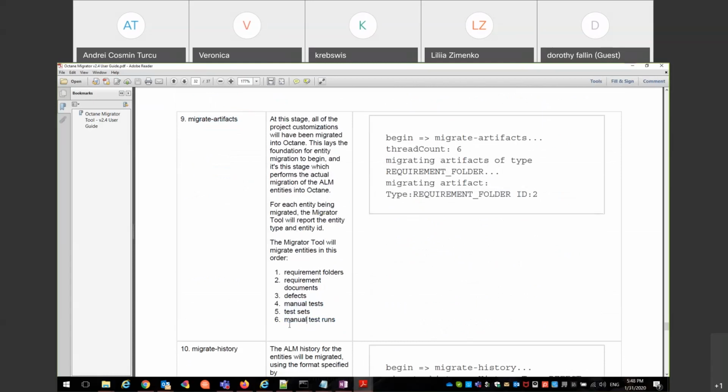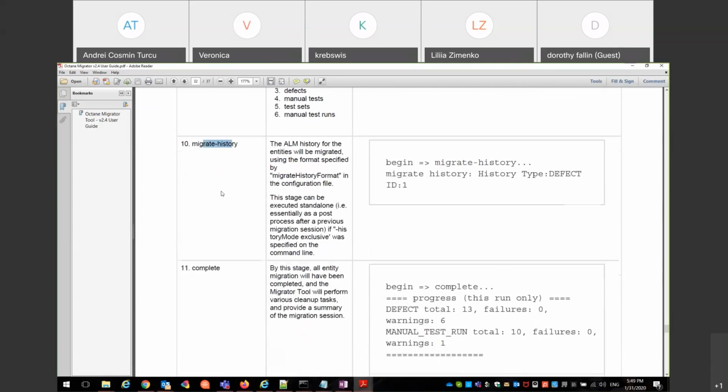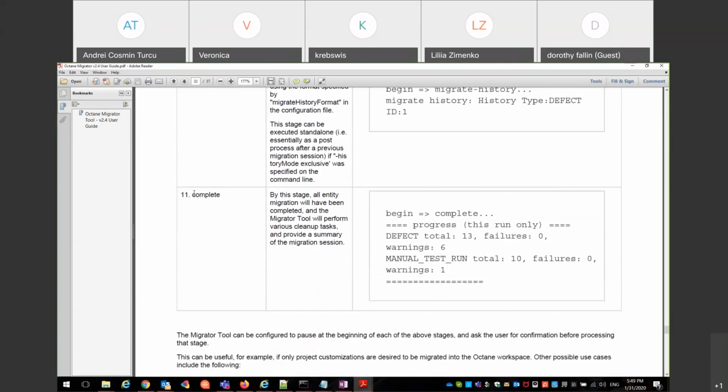In this order they will be migrated over to Octane. Then migrate history, if you are migrating the history, and the last one will be complete.